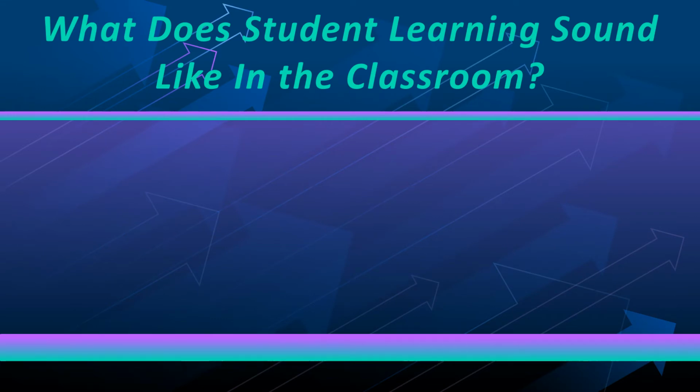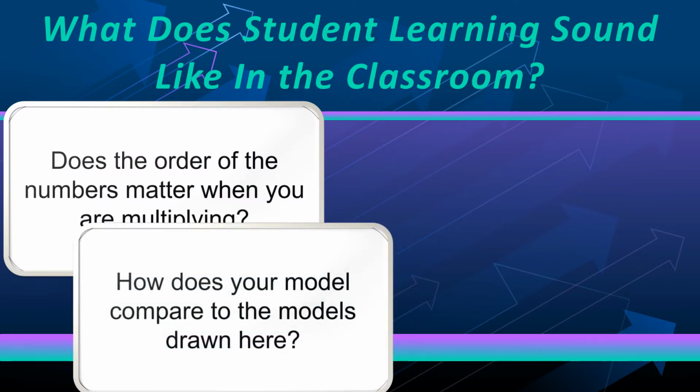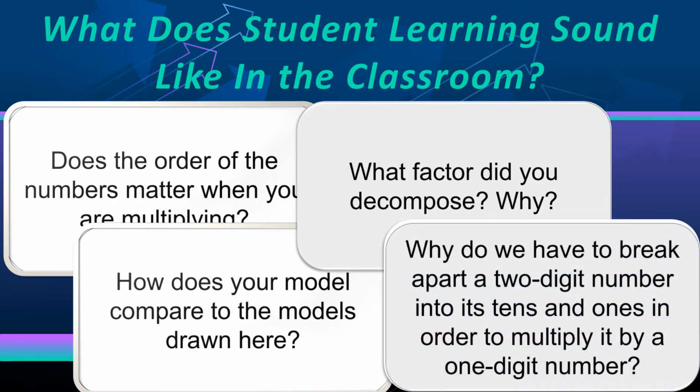What does student learning sound like in the classroom? The types of questions we ask of students will help dictate the types of conversations our students are participating in. Here are a few examples of math chat questions from STEMscopes. Does the order of the numbers matter when you're multiplying? How does your model compare to the models drawn here? What factor did you decompose and why? Why could you break apart a 2-digit number into its tens and ones in order to multiply it by a 1-digit number?